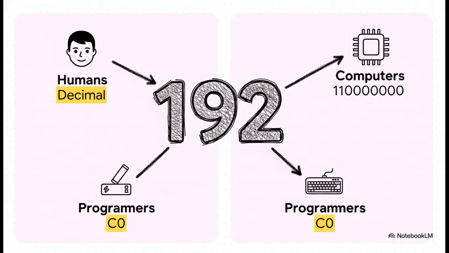And wow, okay. This slide really lays it all out for us, doesn't it? You've got one single value, 192, shown in 3 completely different ways. We humans, we think in decimal. That's our comfort zone. Computers, though, they operate purely in binary, those long strings of ones and zeros. And then you've got hexadecimal, which programmers use as a kind of convenient shorthand. Our goal here is to become fluent translators between all 3.